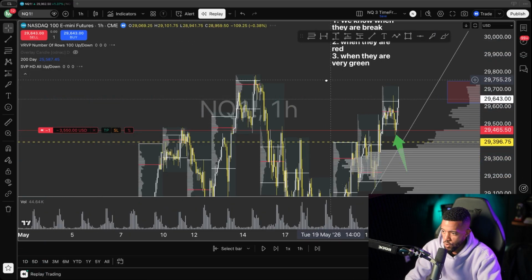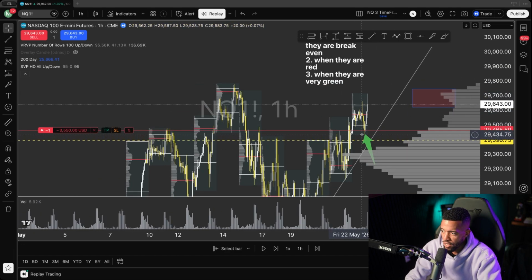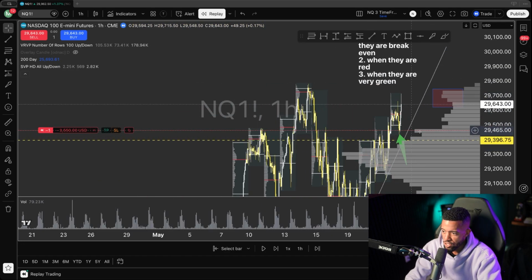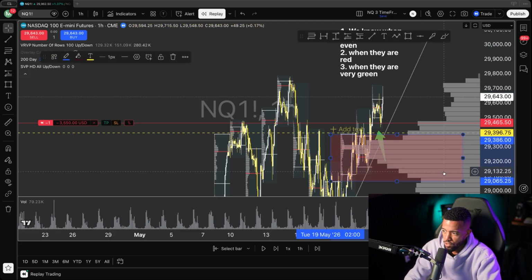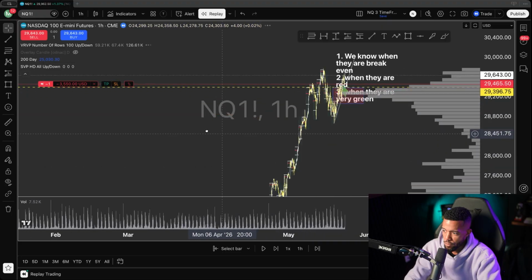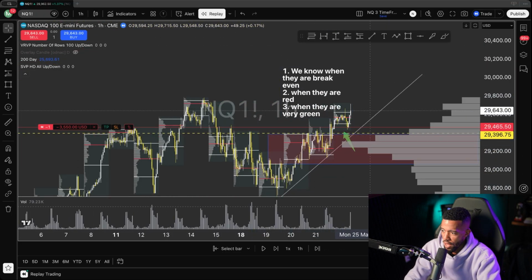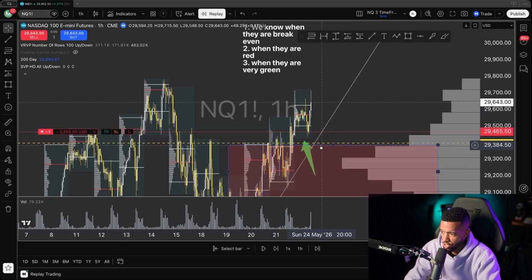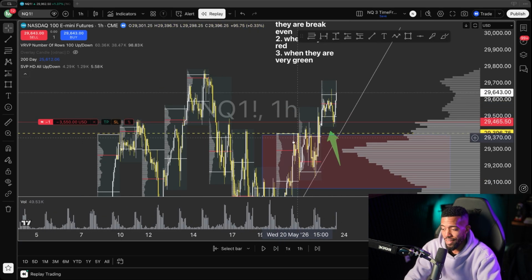Now, if we want to ask the question, I might be trapped, how many other people are trapped here? Well, we can look at the volume profile and we can see that this is actually kind of a thin area. We actually failed to go into this area of the chart here that had a lot more participation. So let me actually zoom out and we'll just look at this. There's a lot more participation down here. If we go back even further in time, we might see if there's any other candles there, but there aren't any. So at this point in time, there's low participation. The market is moving higher. So there's trapped shorts here, but there aren't that many.